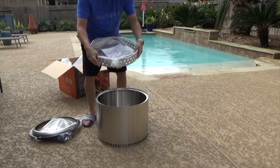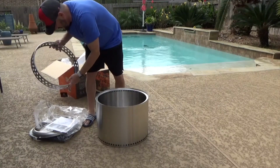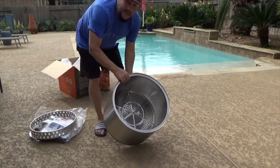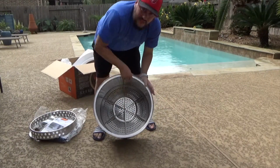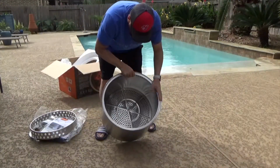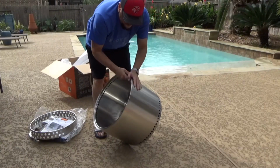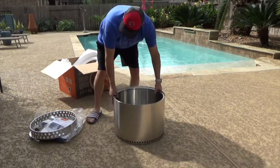Here's the stand that came with it. Let's get that out. Little Solo Stove sticker. I'll add that to my cooler. But this is what you get inside. It's double wall. This is the ash pan that you get there. So air comes in. You see these holes. Hopefully, I don't know if you can see those or not, but the holes here. Air comes in from the bottom, gets super heated, and when it gets going, that's where it gets smokeless.